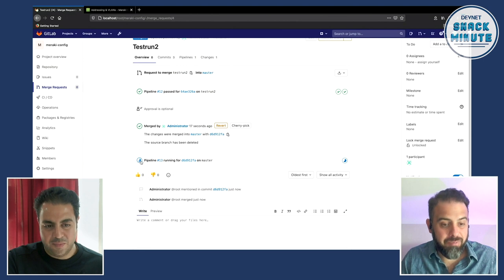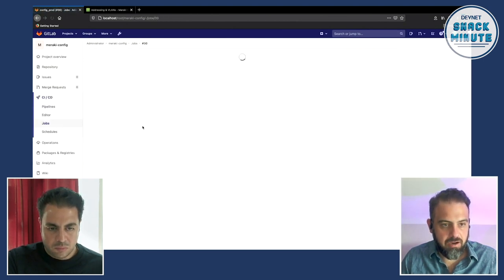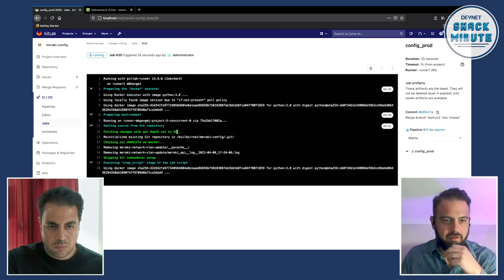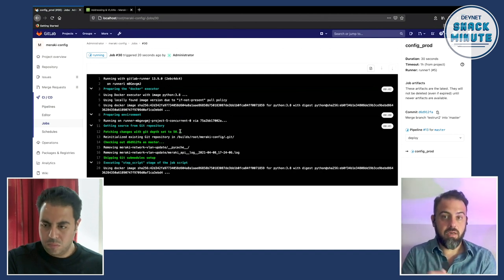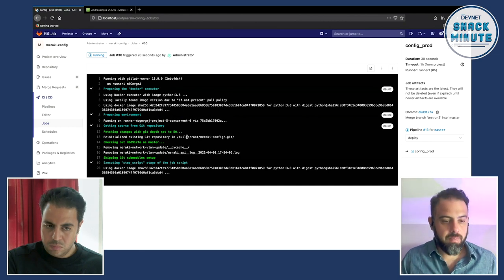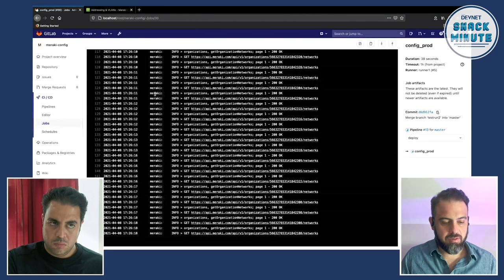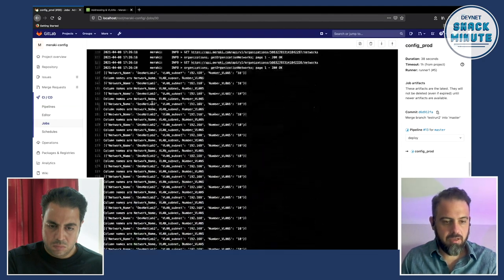And so we have our pipeline running now that's going to do our deployment. And if we click in there, it's actually going to go through a similar process that we did with the test. It's going to look for our network, and then it's going to create our VLANs. So just like before, creating that Docker image, and then it'll run our code for us. And then once that's done, we should see our VLANs show up in this page. So let's wait for that to occur. It's going through finding our network. We actually see the API calls being generated.